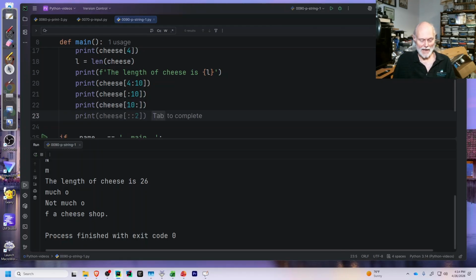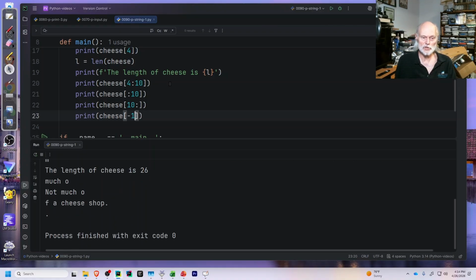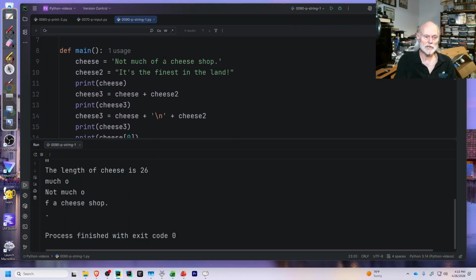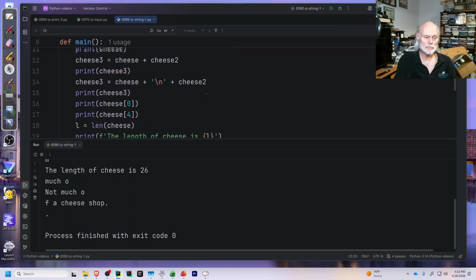If I wanted the last character, if I said -1, that would give me the last character in the string, which is a period. Go back and show the string again, the period.